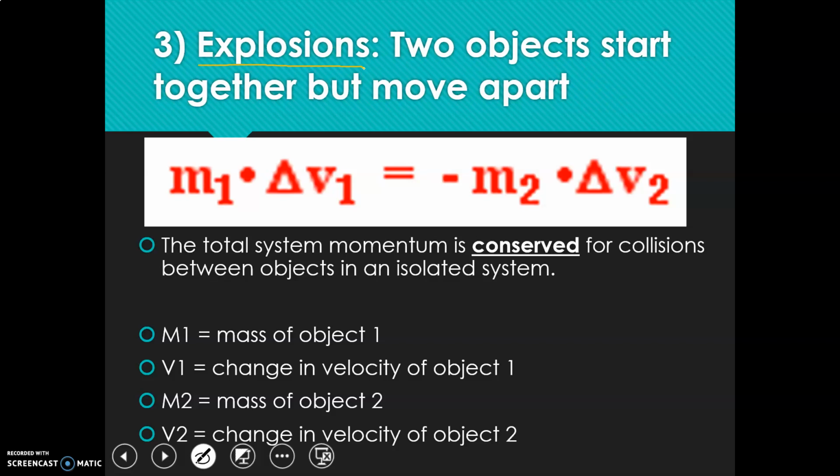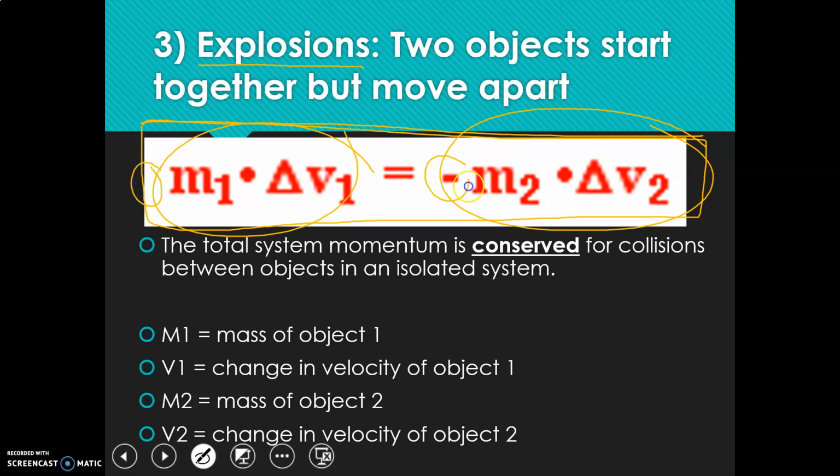So this is where two objects are resting together side by side, but then something happens and causes them to move apart. And for this equation, you'll see that the momentum is equal for each object. The momentum for the first one is equal to the momentum for the second one. And notice how there's no sign for one, but there is a sign for the other. So this is essentially positive, this one's negative, because they are moving away from each other. One will be moving to the right, so maybe this one moves to the right, this one will move to the left.